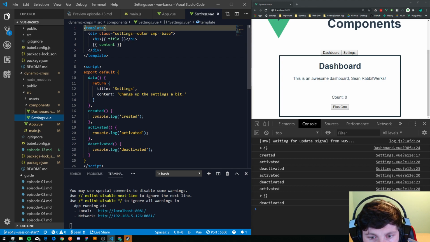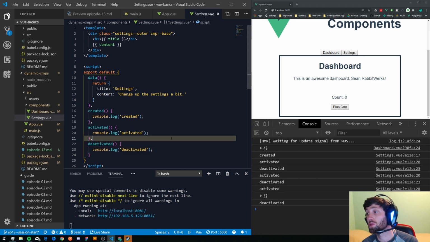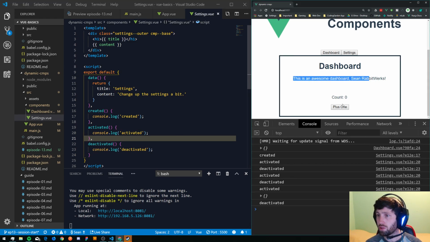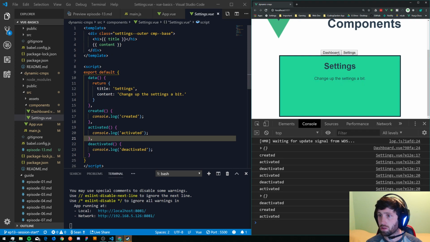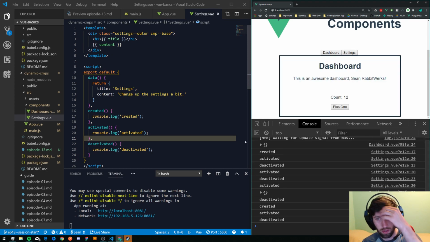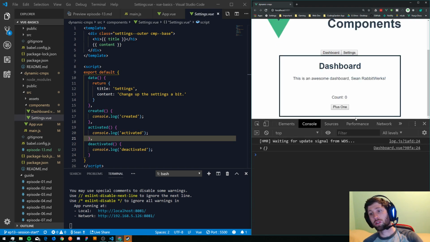And it's actually got the activated and deactivated. So those are the ones that get called because we're using the keep alive tag for the dynamic component, so that our data persists. And I believe it still persists all the same. So if we switch it back, yeah, that's right. Give it a refresh, clear out the console.